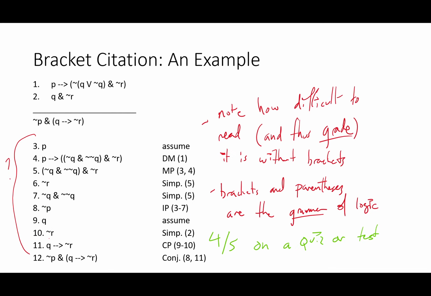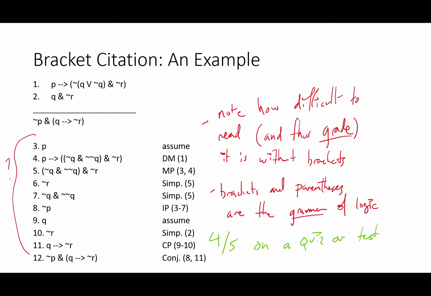Notice how difficult it would be to read, and therefore how difficult to grade, this proof without any brackets. The brackets, like the parentheses, are the grammar of logic. Just as if you wrote me a paper with really bad grammar, I would have to score you less because I wouldn't know if you were making the kinds of mistakes that are more forgivable, like typos, or the kinds of mistakes that say you deserve to be graded down because you don't understand the concept.